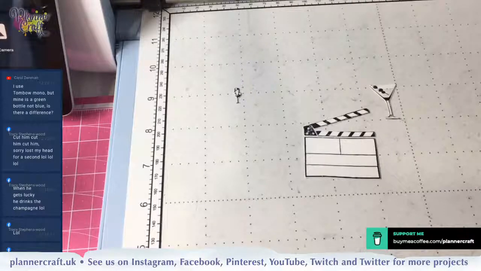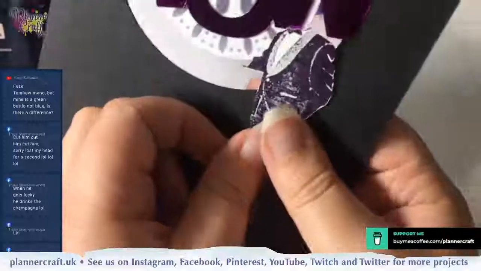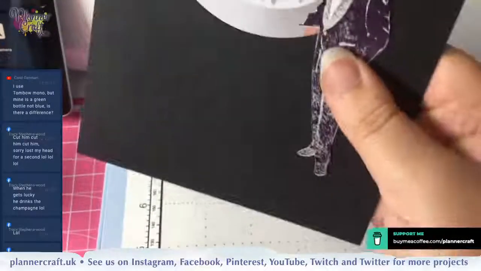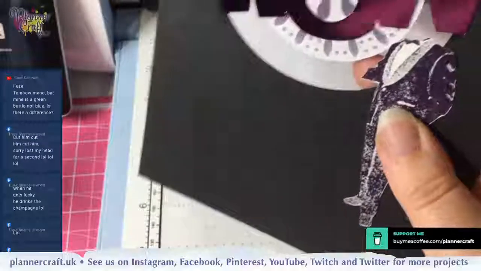Now bear in mind that because we've got this kind of open panel, if you've got something where you need to have it in one piece, you won't have that card to adhere to. So for instance, if we're going to adhere our man just there and expect to put his hand there, we're not going to be able to because there's a hole.